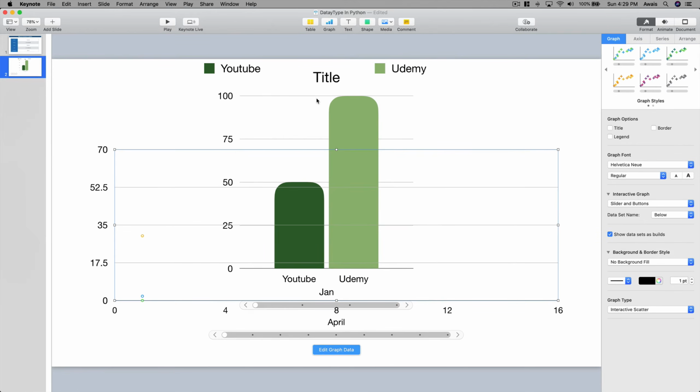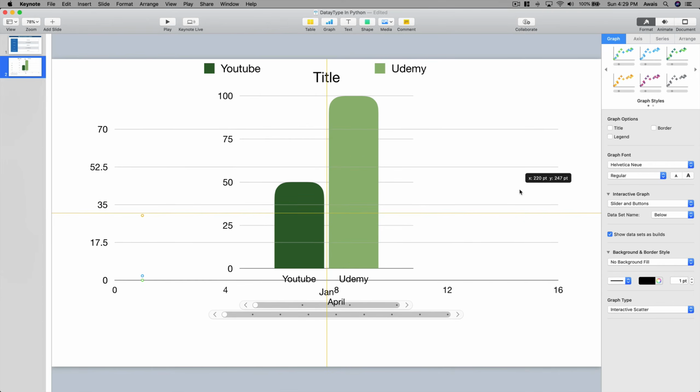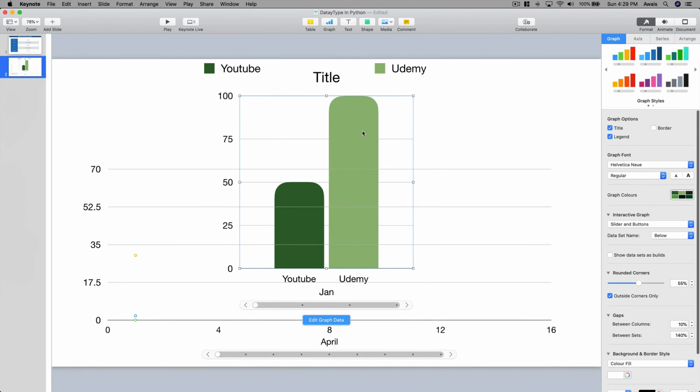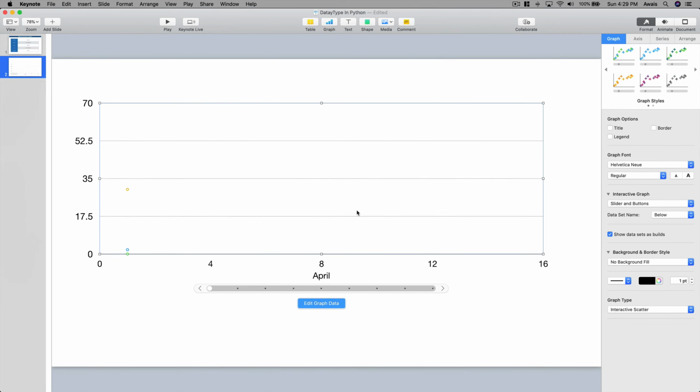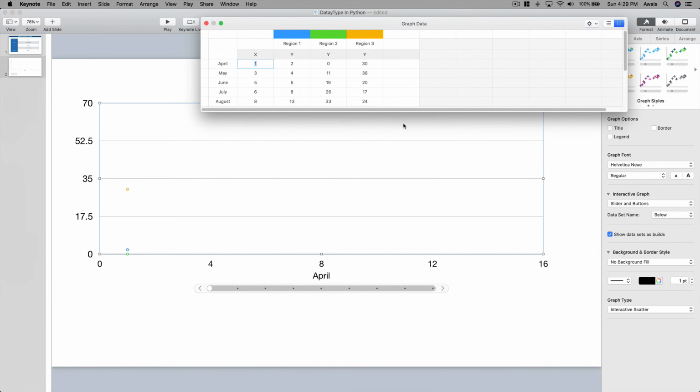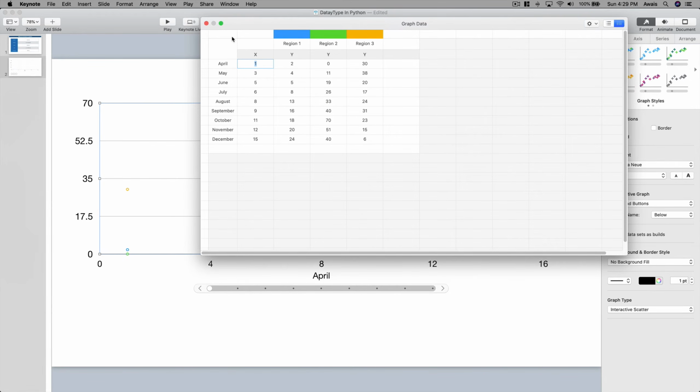When you select this, it gives you another graph, and then I'm gonna just delete that graph, and here we have edit graph data, and now you can see this graph will require some data here. So we have a region. I can add another region there if I want to, and also all the months and their data is here as well. Okay, so this is cool.